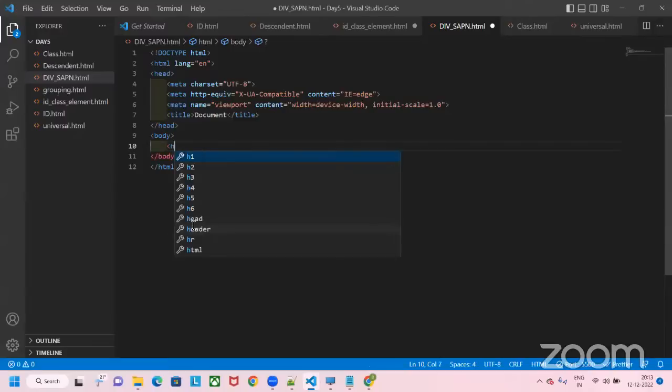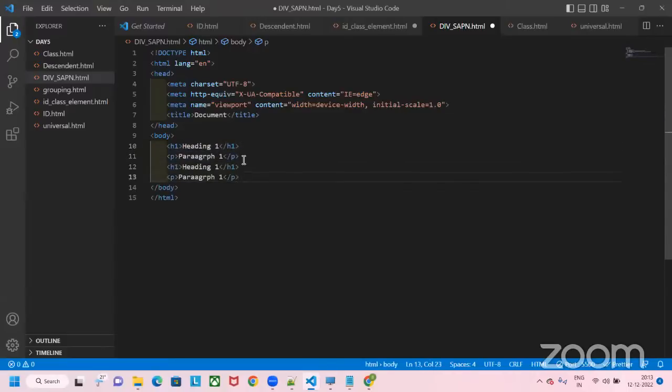What I will do is I will take two blocks, heading one. For this heading, this is the paragraph. Okay. For this heading, this is the paragraph. And the same thing I will repeat, and I will do this way.